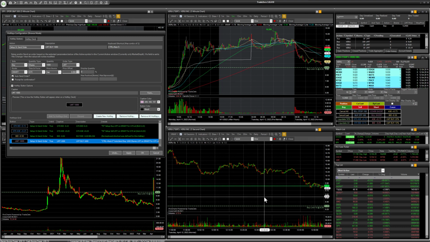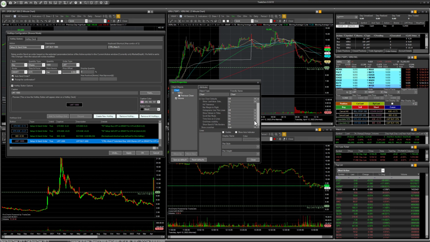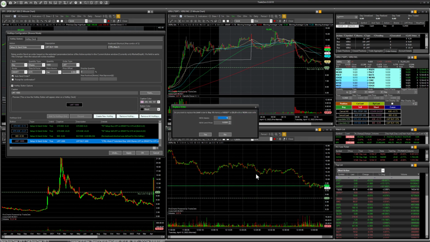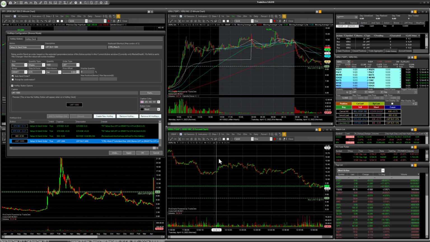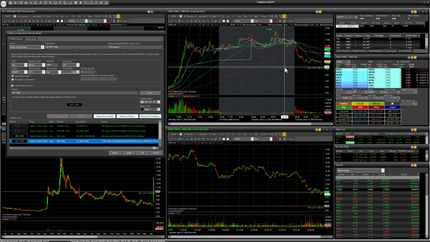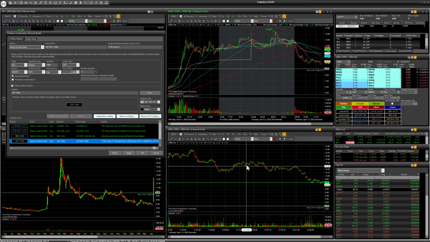Now, in this window here, I have this set up to actually display a confirmation window. So you can see that this right here is confirm, replace, order is set to on. So if I were to replace this order by drag and drop, you can see that we get the confirmation window here. All right, so now with this window here, I actually have this disabled. So I can actually move this here and replace that limit order. It's not a problem.